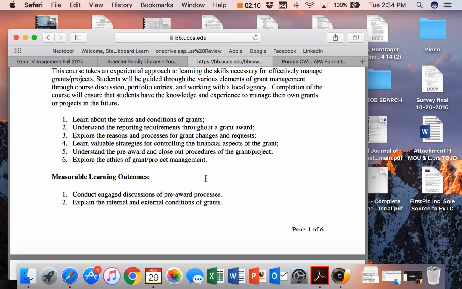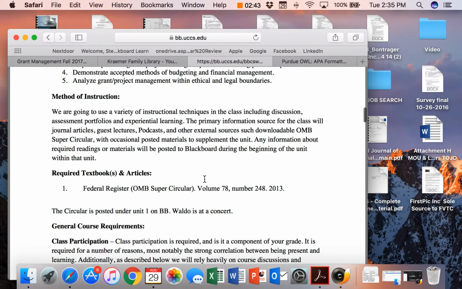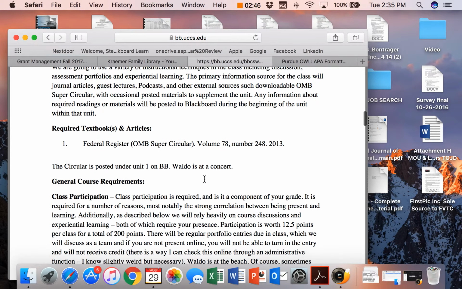I used to draw this big, huge circle on the board, and pretty much everything fell into the circle. The buck really does stop with the person who's in charge, and the grant manager is the person in charge. You hire people, you fire people, you decide which projects to do, which not to do, you decide where the money goes. So there's a lot of responsibility on the grant manager. So that's essentially what I want you to come out with, is the skills on how to start that career if you choose to. You can read over the learning goals, methods of instructions.